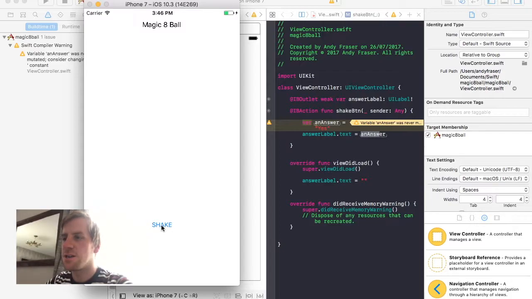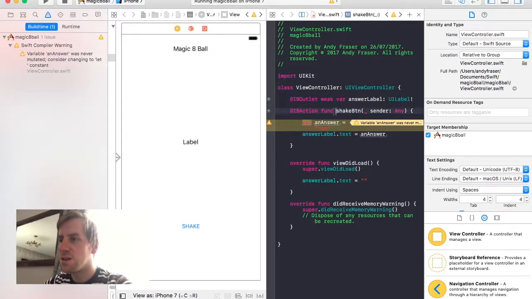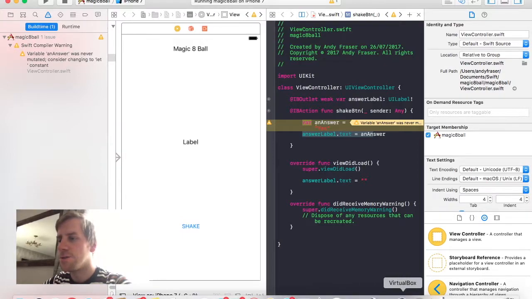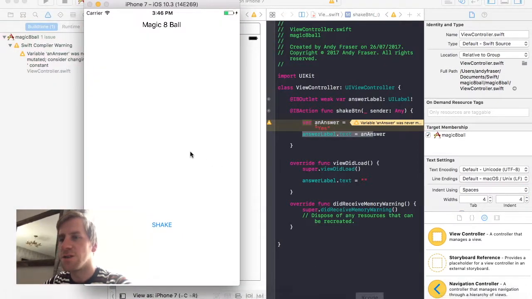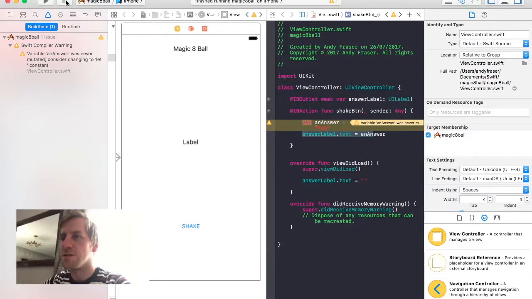If we hit shake, then now the text from the variable should be, see here, we're saying when we press shake, store this text in this variable, and then it does it all in order. And then make the answer label equal to the variable, whatever it says in the variable. So then if we go into the simulator again and press the button, it's going to do both of those things, and then put yes back in there. So we'll stop that again, keep the simulator running so it's quicker for next time. Now we'll get rid of that.